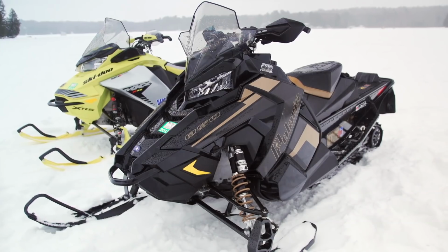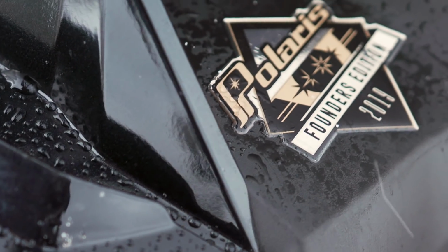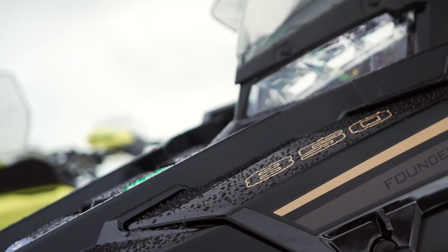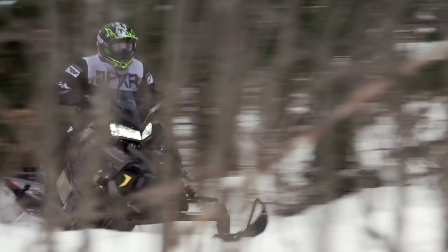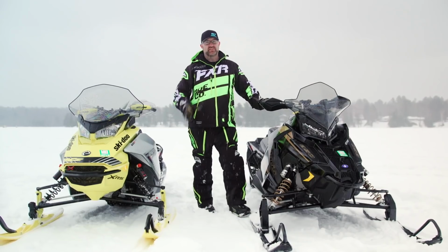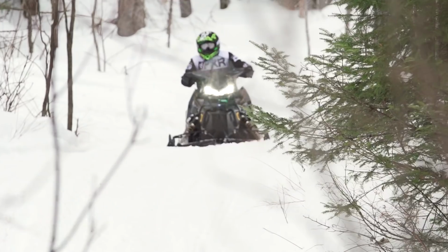Polaris' new Indy XC850 has taken the industry by storm this season. Its not-so-subtle attack on Ski-Doo's 850 G4 chassis has caused quite a stir among 850 class buyers, and for very good reason. Our scoring results don't reveal any real surprises. There's a lot to like about this sled, starting with the motor. The XC850's mill got big marks in a number of categories, including, surprisingly, engine economy, and not surprisingly, engine performance.